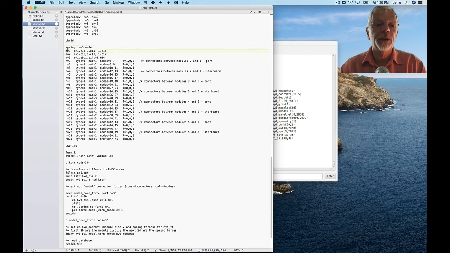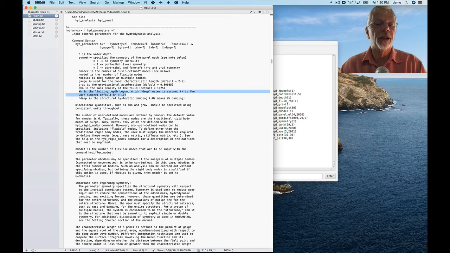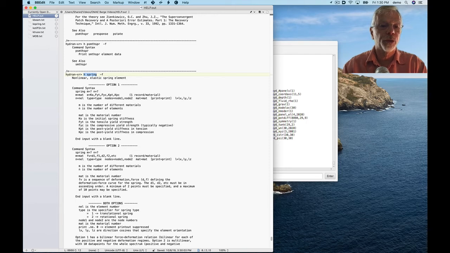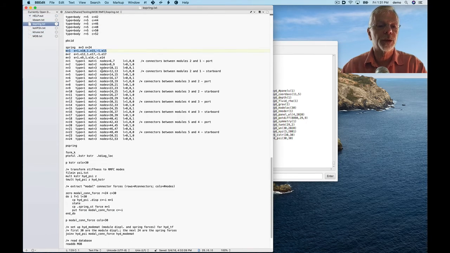So in this file here, I'm defining spring elements, and to understand the syntax here, one should go to the help file, and one can type in find help spring, and then you can read what the input is supposed to be like.